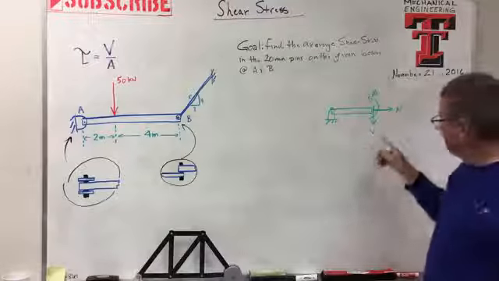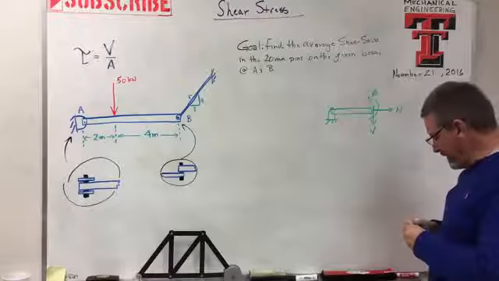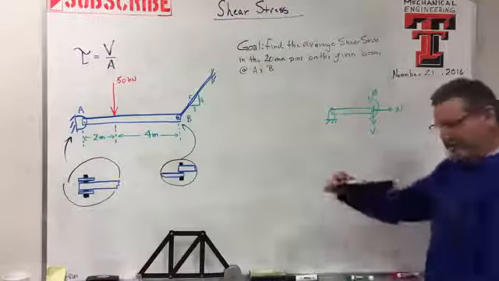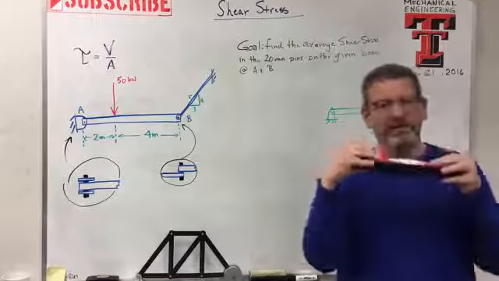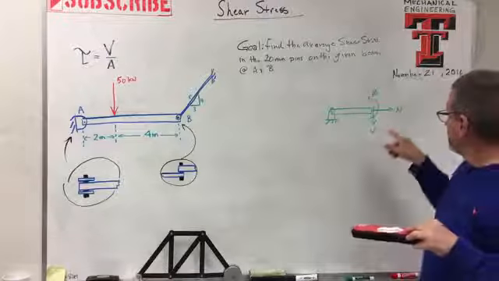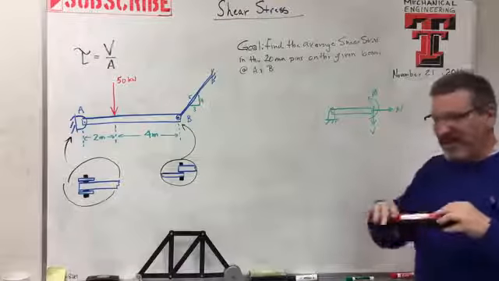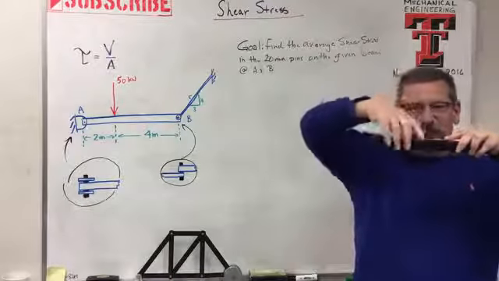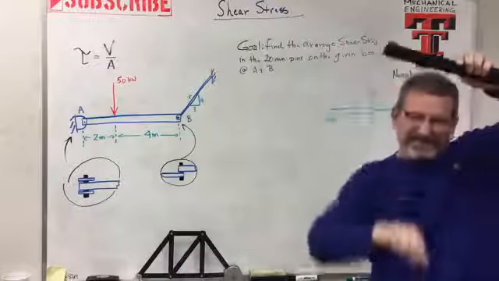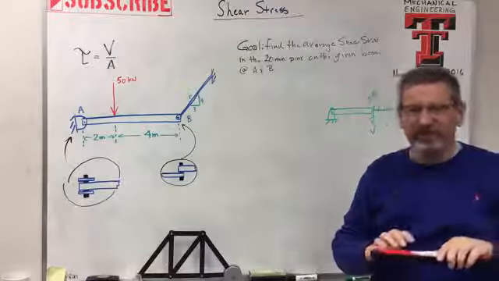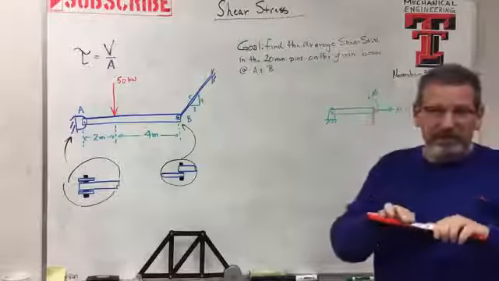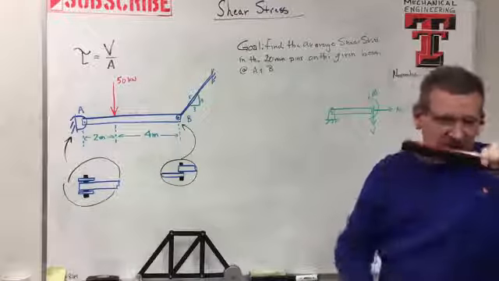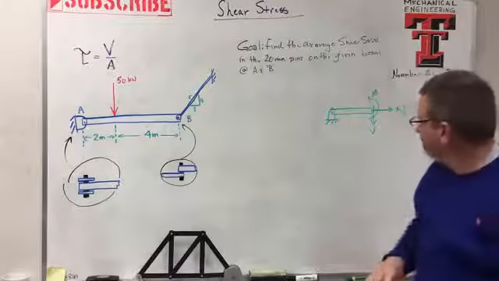So what's the difference? Normal, right, is if I have a beam and I try to make it longer or shorter, that's normal stress. So what is shear stress? Well, if I have a beam and I have a downward force and an upward force, I'm trying to tear that beam in half, almost like tearing a piece of paper. So when you see shear, I want you to think tear. That means to just tear it in half this way.